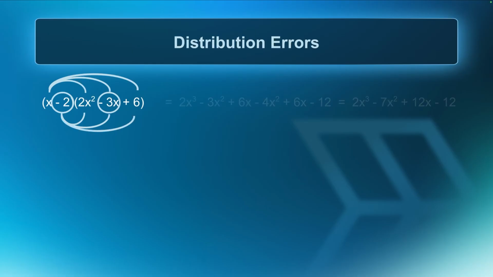And then do a quick logical check at the end to ensure you ended up with the correct number of terms and the correct sign on each one. And remember, distributing a negative is the same thing as multiplying by -1 and is an extremely common source of distribution errors. Take your time to do it correctly.